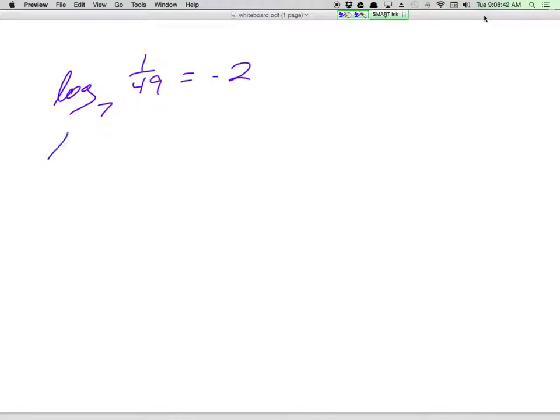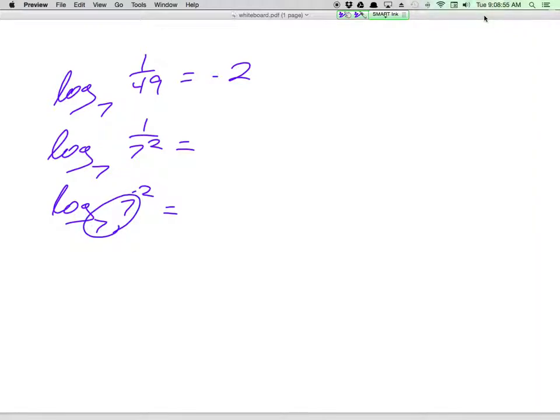Okay, here's kind of the way I think about it. The first thing I did was change that 49 to 7 squared. And then as she said, since it was a fraction, that means I need to make it negative. And again, these two match up. Once those two match up, my answer has to be what my exponent is. Okay, very good.